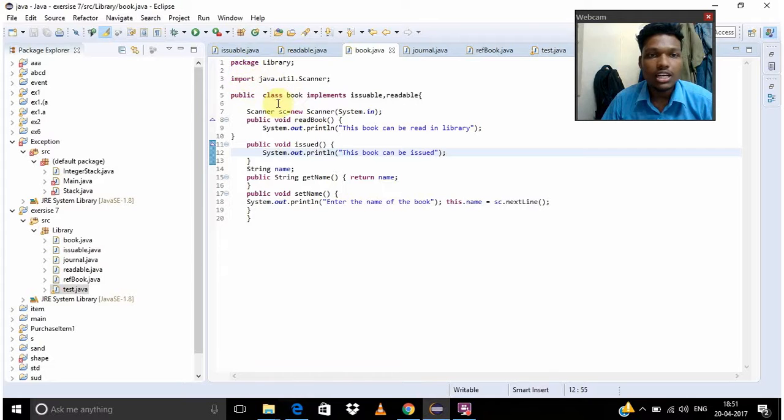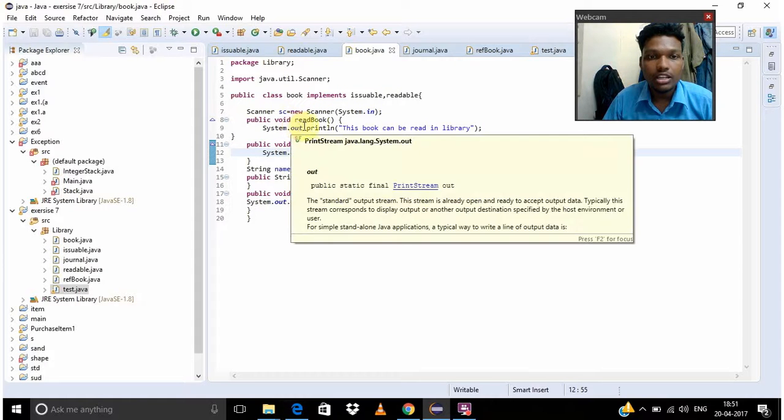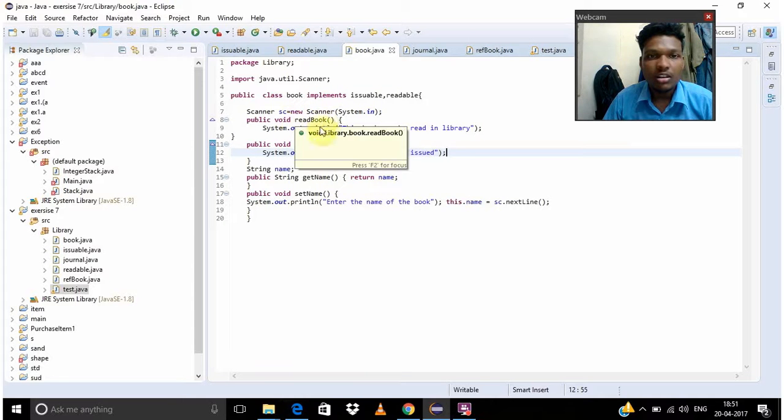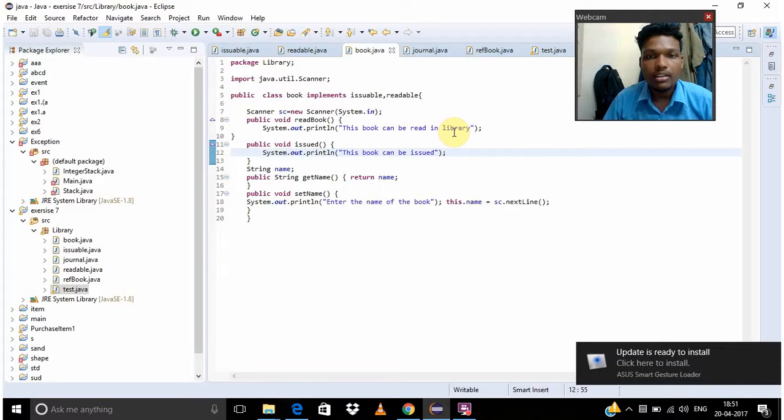In this first class, I use a class called book, and it will implement issuable and readable. I already created these as interfaces. Inside this, I have created one function known as read book, which will say that this book can be read.